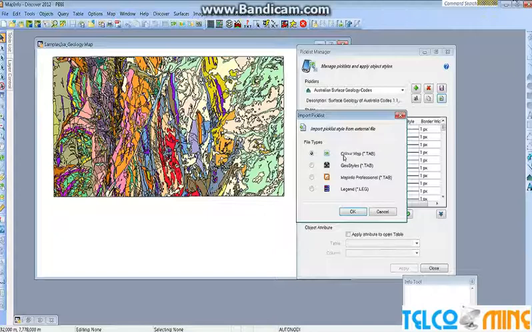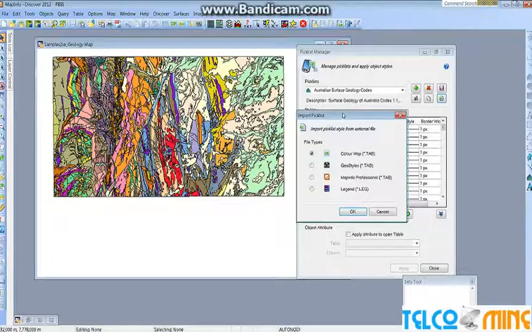If I've used a thematic map to colorize a map and now I want to apply those colors to some other objects or some new maps that I'm creating, I can use geostyles, MapInfo Professional tables, and legend files, which may have been generated during the course of creating a drill hole project and specifying your trace shade colors and all the other different things that you might display. So all of that now can be imported back in.